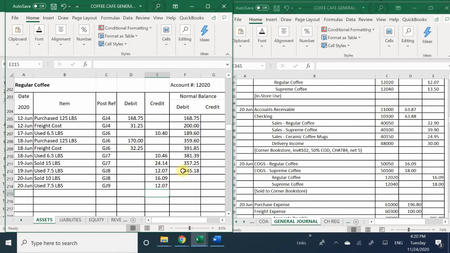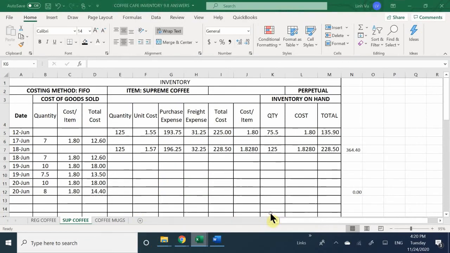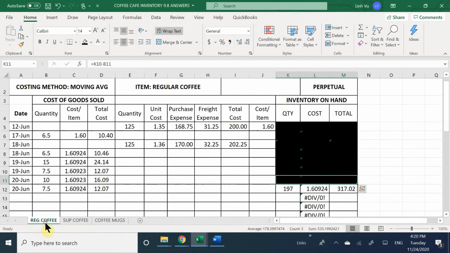All right. And that should bring our balance to be now 317.02. Let's check our inventory worksheet. Is that correct? Regular coffee. Yep, 317.02. So I guess we just forgot to put that in the ledger. Oh my gosh. I could have sworn we went in there. I don't know.